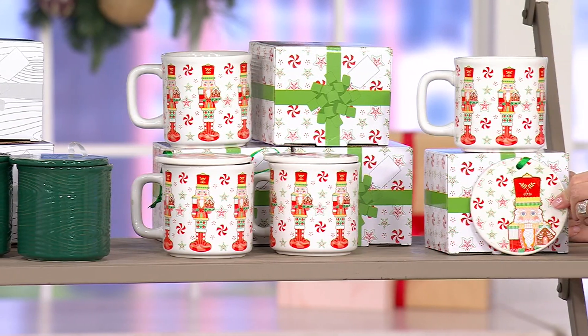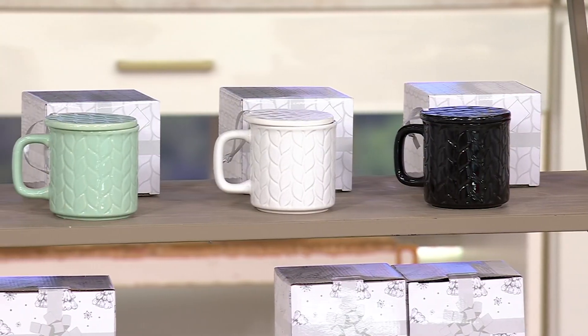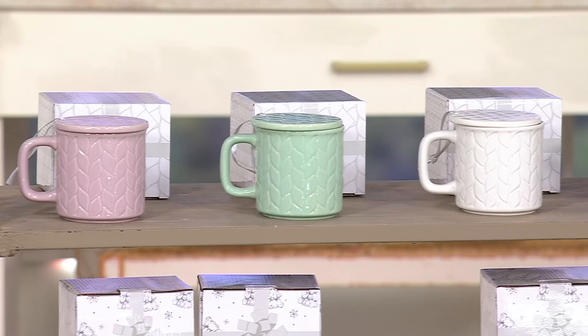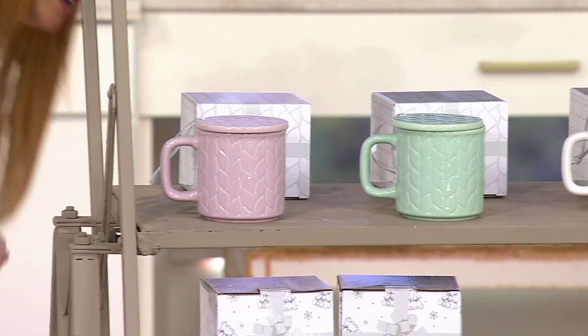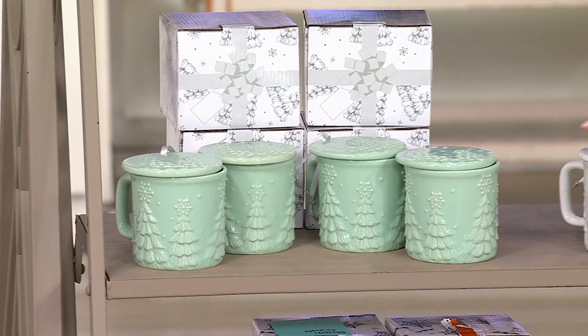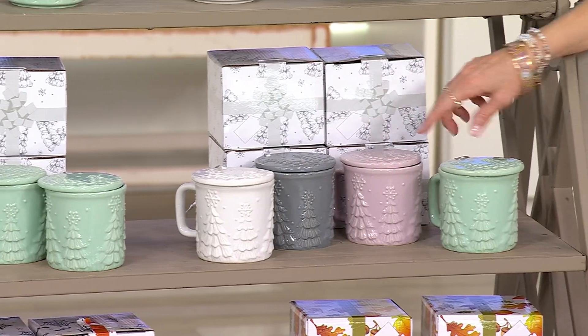Look how gorgeous. I have it for you in Carved Willow mix — so that means you're going to get the mauve, the mint, the white, and the black. Matches back to the loaf pans in the same coloration. This is your Frosty Forest in the mint. Or you can do Frosty Forest in the mix where you get four different colors — the white, the gray, the rose, and the mint.